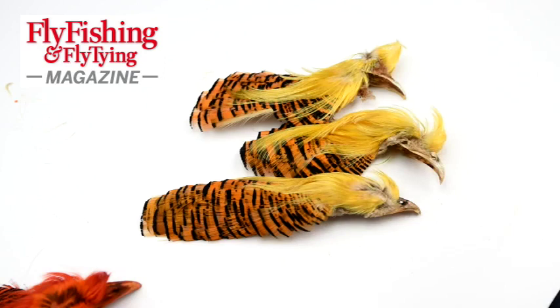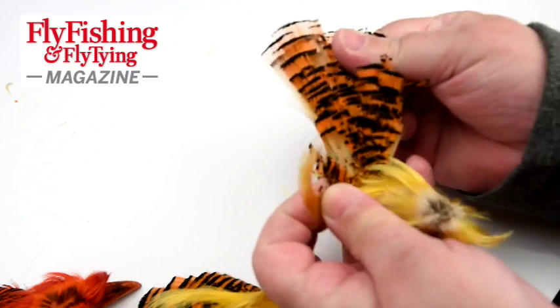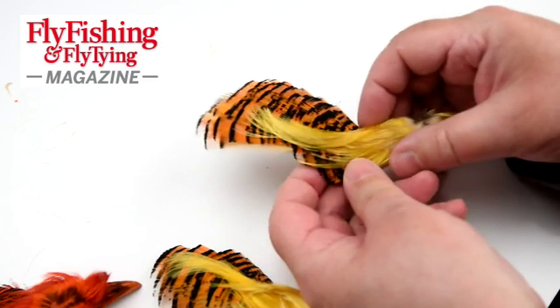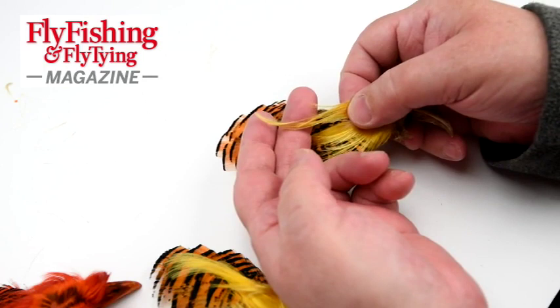There's two feathers on these heads. There's this at the back. These are tippet or collar. By the way, you can buy both of these separately. You can buy a collar separately and a crest separately. These are called crest or a topping, these pure yellow, gold feathers.